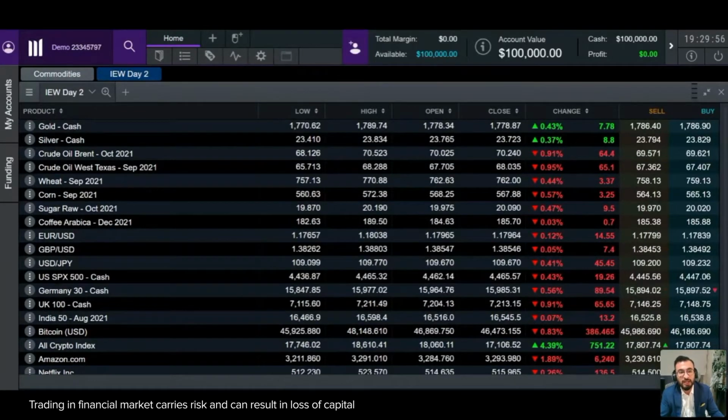Look at silver. Now, okay, tell me, the all crypto index, is it up today as compared to yesterday? And if it is up today, how much percentage is it higher today? The all crypto index. If you can see my watch list, if you have not added it in yours, I hope you can see my watch list. Find out where the all crypto index is in my watch list and tell me whether it is up or down since yesterday. And if up, then by how many percentage? Okay, perfect.